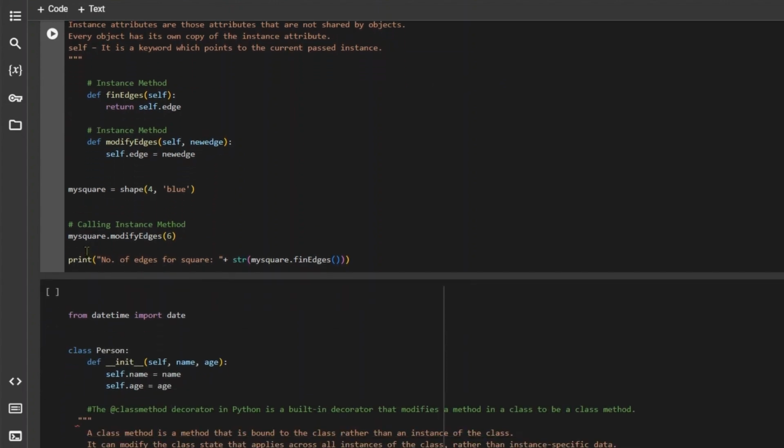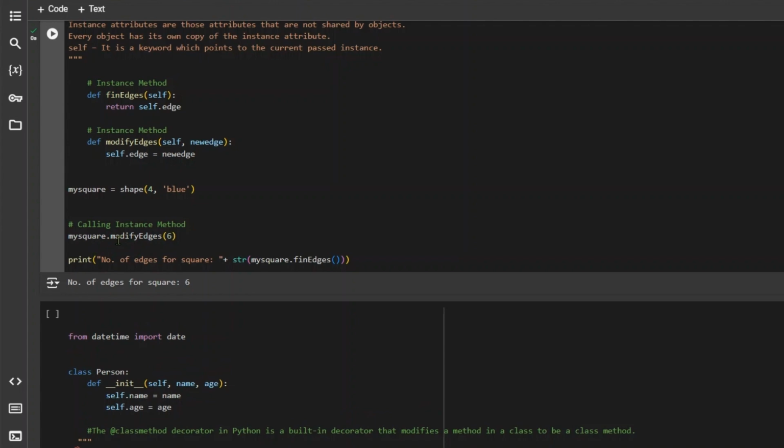And if you invoke the modify edges method, the shape that had 4 edges earlier gets modified to 6, because it is at instance level. What is the instance here? It is my square. In modify edges I put a 6 over here, and I try to print the output. I will get that my square object has changed its edges to 6. So that's how it works. It is specific to the instance.